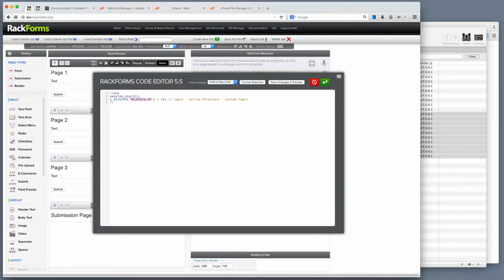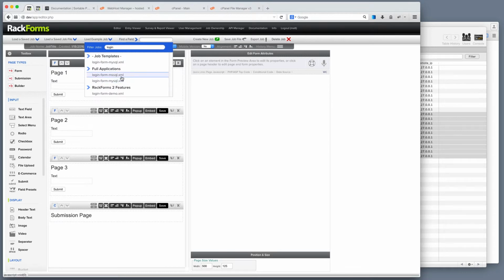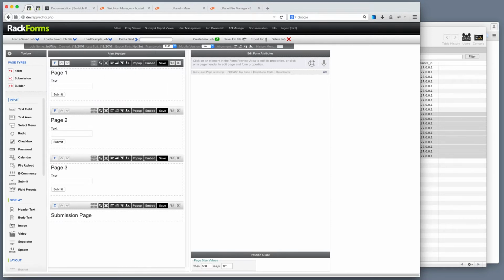Because now, as long as I have that session variable set up, and again, this would come from a login system like Active Directory or a PHP login form with MySQL or MS SQL, your users will be able to log in and they will have all their form entries remembered. Again, this is more advanced. I just want to give you the quick update to say that that's what that does.